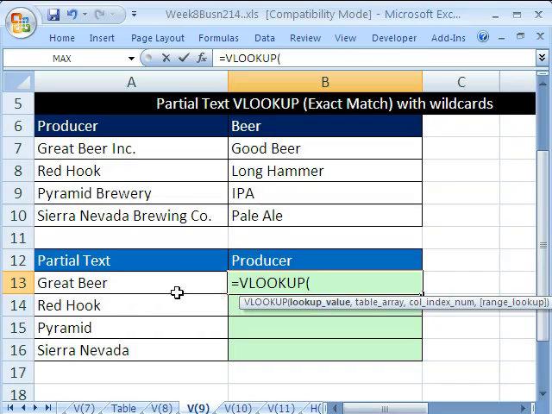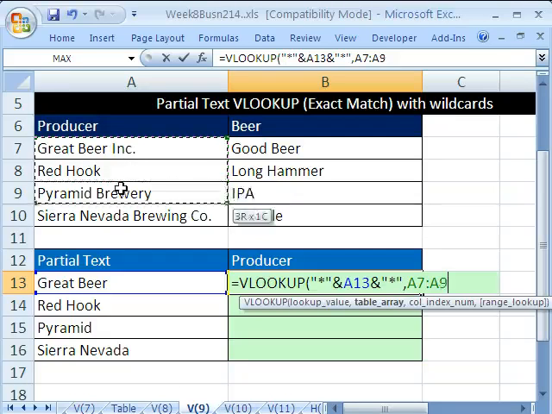And we're going to use some wildcards. In double quotes, we're going to use an asterisk, double quote. Now this means one or more characters. Ampersand to join this, and then on the back side, ampersand, double quote, asterisk, double quote. This just says find anything with Great Beer if there's nothing or one character or two characters or three characters before, and same after. So it'll find this because there's some stuff after, and that wildcard will pick it up.